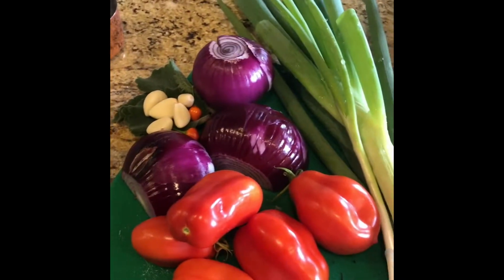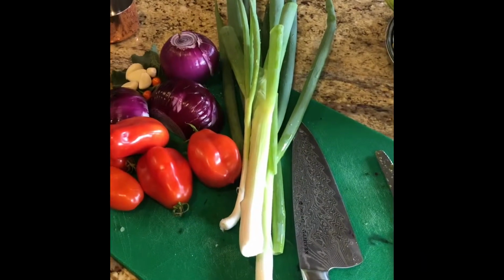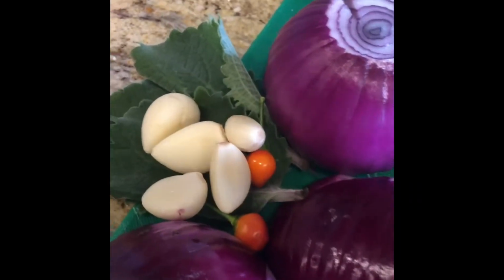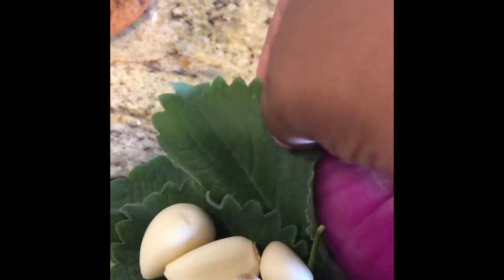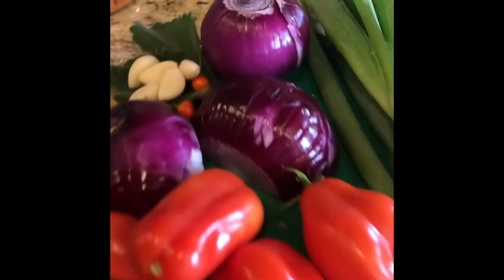So here is our seasoning for our beef curry. Look at the size of these green onions. It's from my garden. Crazy, right? Onions, tomatoes, garlic, and these are thyme leaves. Really, really fragrant. So I'm going to cut all of this up and prepare it.